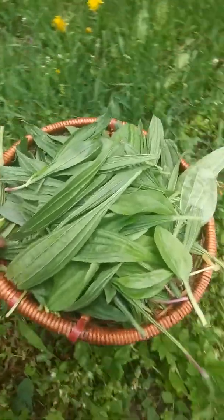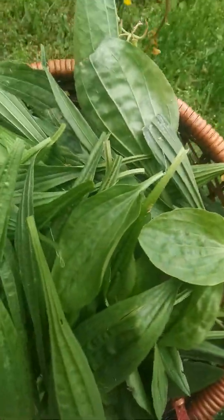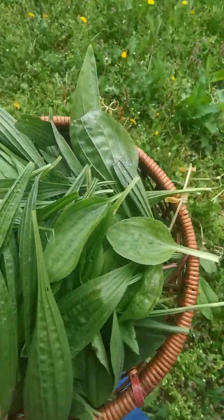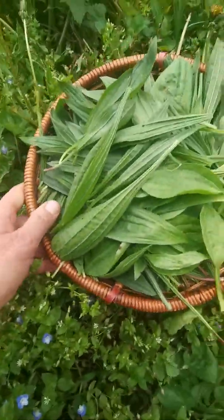I will chop it finely and I will mix it either with sugar or with honey, and that will be sitting in a sunny place and a coughing syrup will be created.